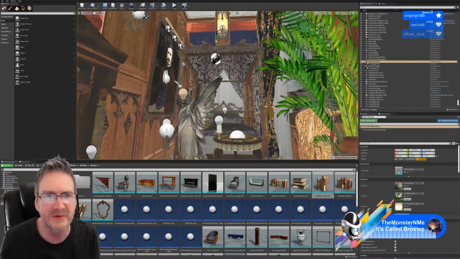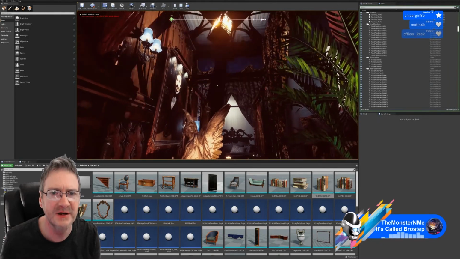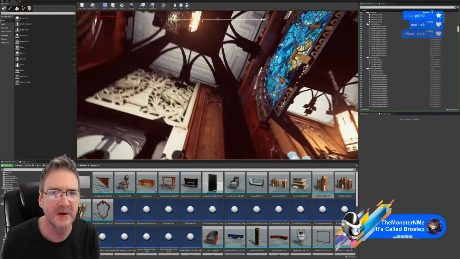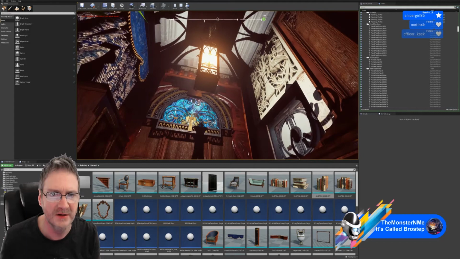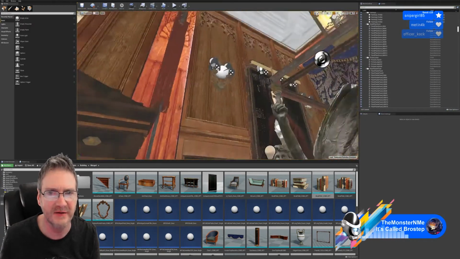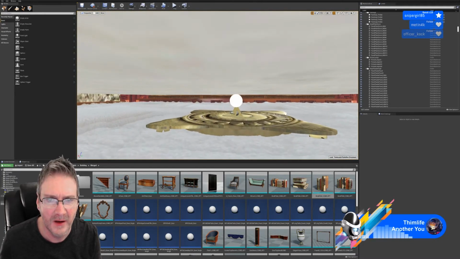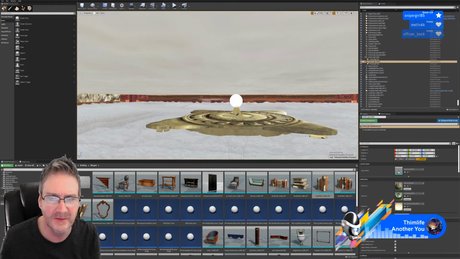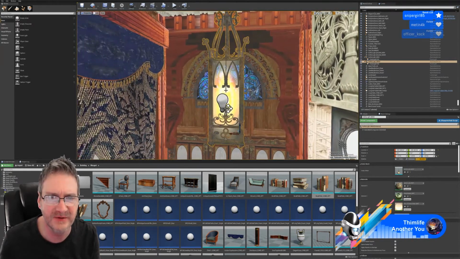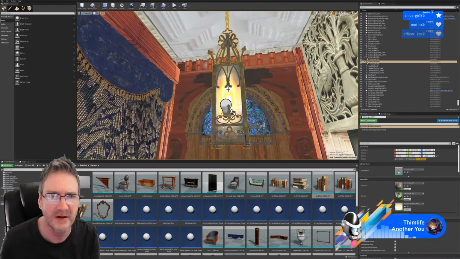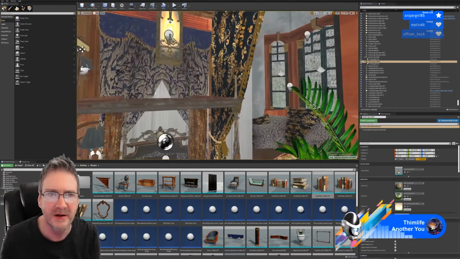So I'm just going to move back down here and we'll go play in editor. See what I mean? That's a collision problem. It's interesting this one didn't do it. So let's look at why it did it on one and not on the other. Now what I'm going to start with, I'm going to move this down a little bit so it's not sticking up through the ceiling. I can get into a position where I can see it properly. I'm going to do the same for this one.